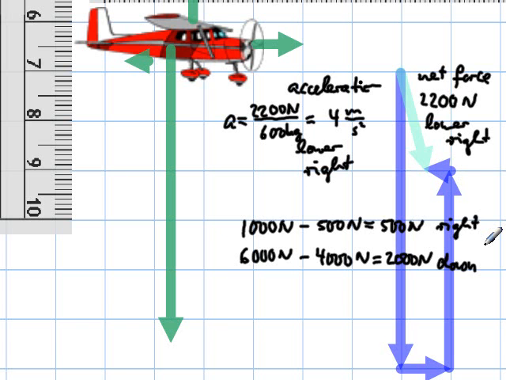And now because we have them in 2 different directions, and this here would be a net force as we know from the graphical method, we would add them with the Pythagorean theorem. So we have 2000 newtons squared plus 500 newtons squared. And when I said they're in 2 different directions, what I meant to say was they're in 2 different directions and perpendicular to each other, so we can use the Pythagorean theorem.